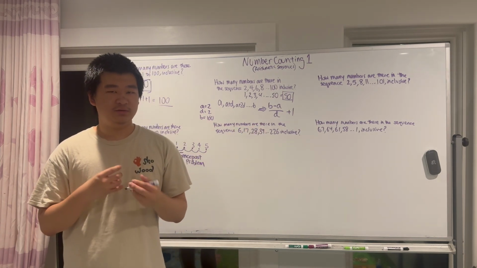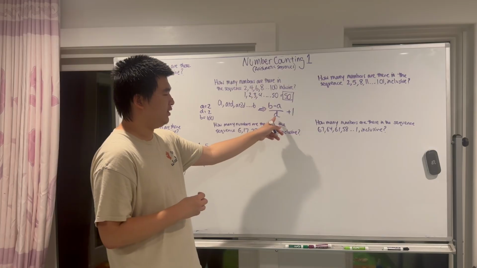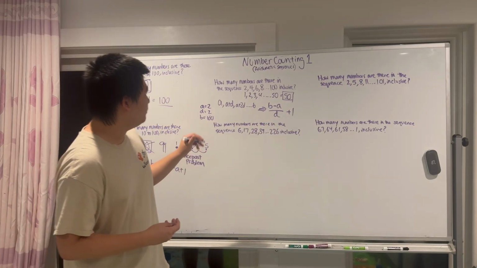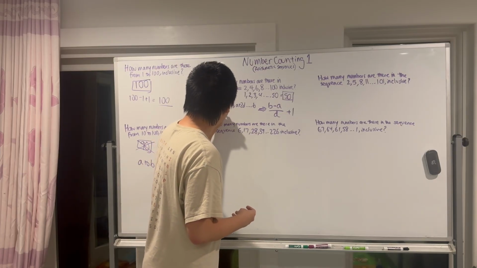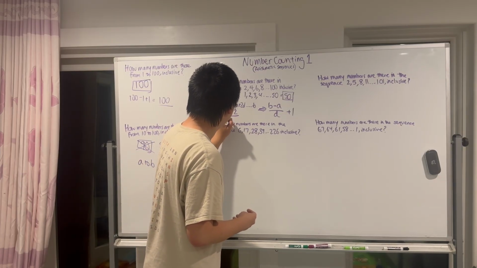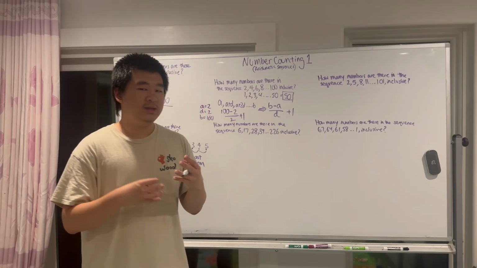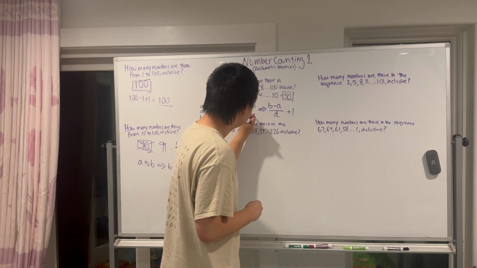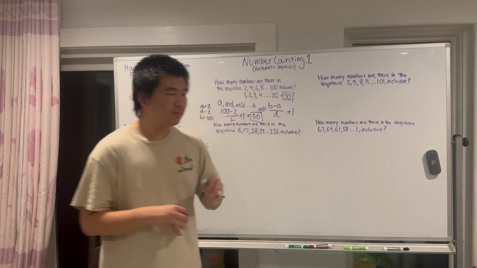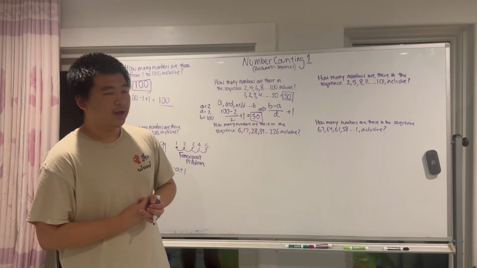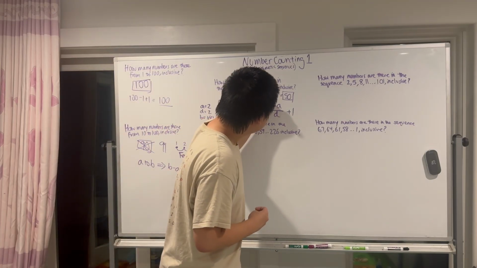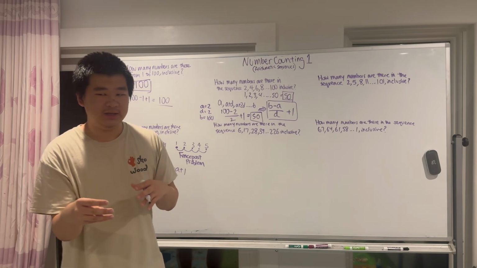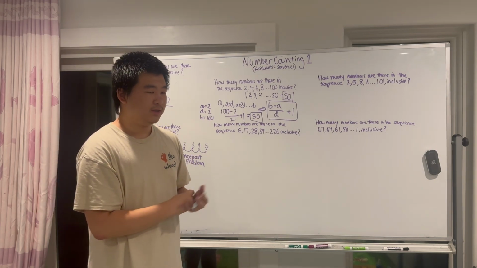So now let's try to use this formula, (b minus a) over d, all plus 1, on here. So b is 100, so it's (100 minus 2) over 2, plus 1. That's going to be 98 over 2, which is 49. 49 plus 1 equals 50. Wow. So our formula works. And this is our formula. Please try to understand this formula. Really what I'm doing is fence posts again. That's it.